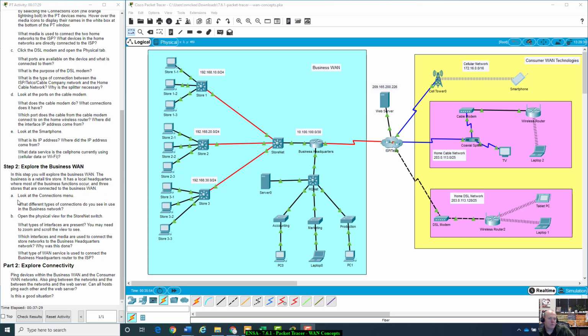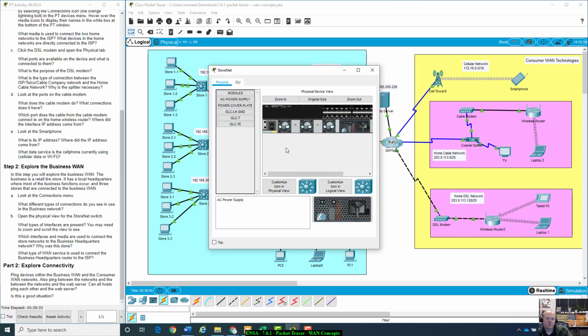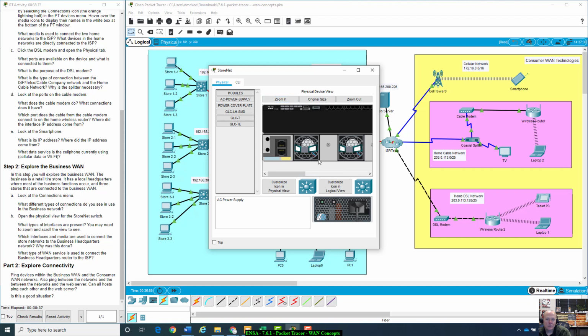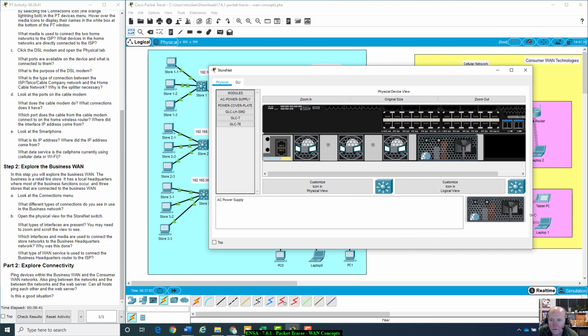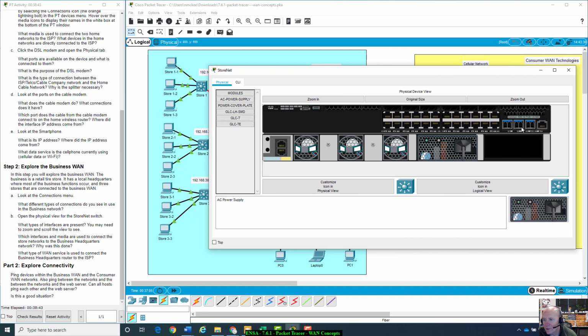All right, look at the connections menu. What different types of connections do you see in use in the business network? All right, so let's click on StoreNet because we can see that that should be fiber and a straight through. So now if we zoom in, and it really doesn't show us, does it? Oh, there we go. There's your fiber connections. Can I zoom in more?